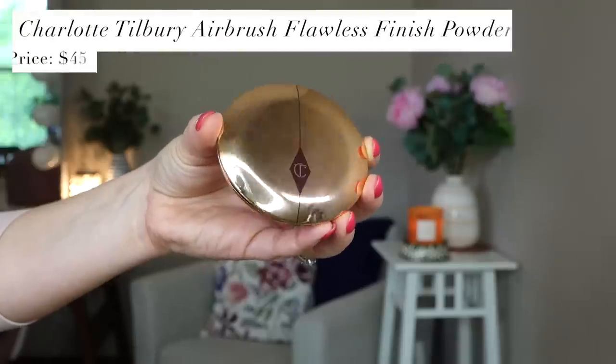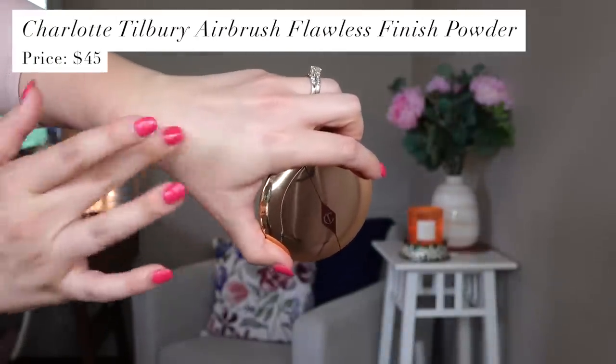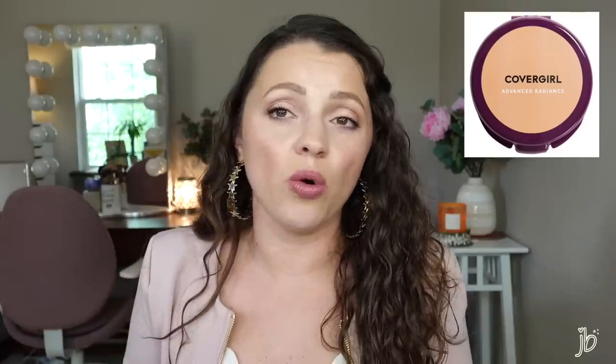The other beauty product I keep in here — and trade back and forth because I also use it at home all the time — is the Charlotte Tilbury Airbrush Flawless Finish Powder. This has seen serious love from me. One of my favorite ways to use it is if my nose looks a little red or oily, I'll take some on my finger and tap it onto my nose, or my chin if it's looking red — it adds a slight bit of coverage and covers a little bit of oil. I don't feel like I have to have a powder puff. It doesn't have to be Charlotte Tilbury — any pressed powder would work, but this is amazing on the under eye too.